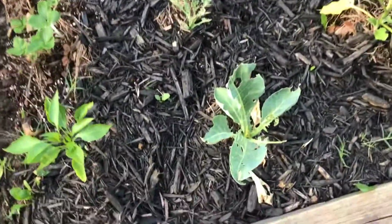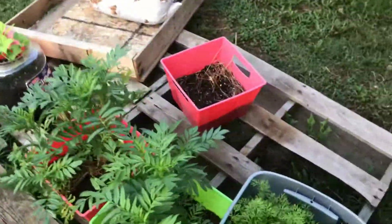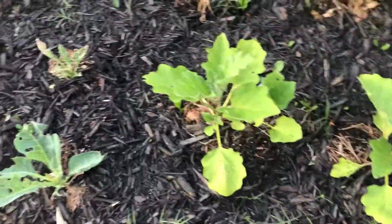But something like cauliflower, this is my only successful cauliflower, because this one is dying, that one's fully dead, that one's fully dead. Eggplant, definitely doing it again. Eggplant's looking great, you know? So I'm finding out what works for me and what doesn't. Blueberry plants, I love them. Some of them die, but they last forever.